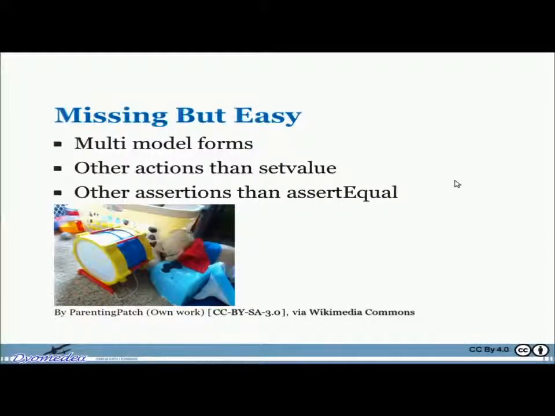We obviously need other actions than just set value. It's very easy to support all the actions that are defined by the XForms recommendation, because, as I said, these actions are implemented by adding elements in the original XForm. So it's very easy to add new actions. And we also probably need other assertions than assert equal. All these things are not there, but they would be easy to add.